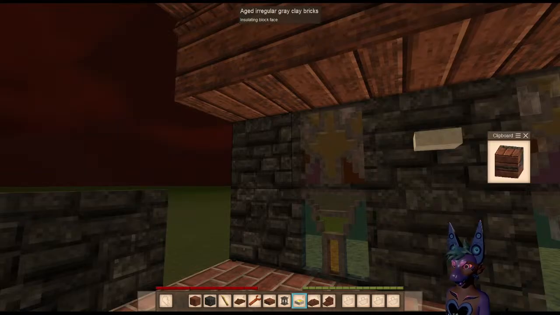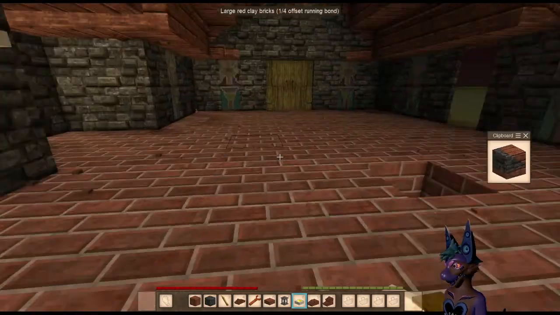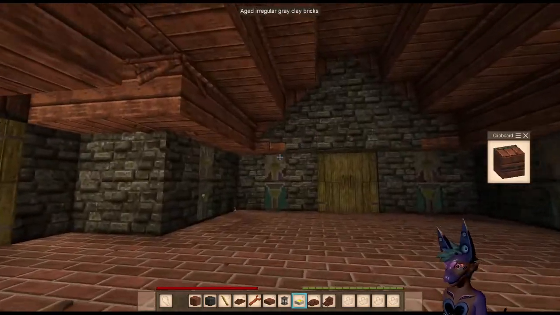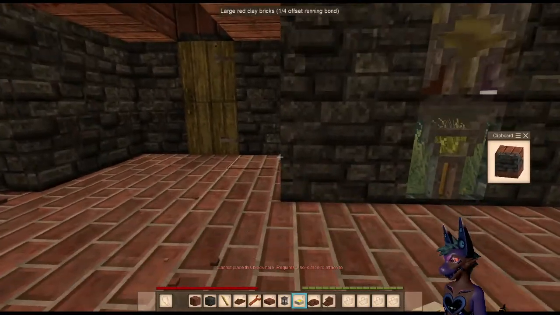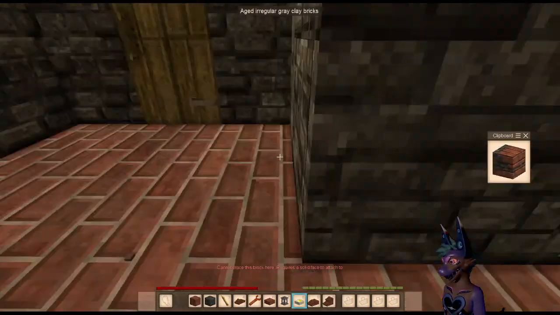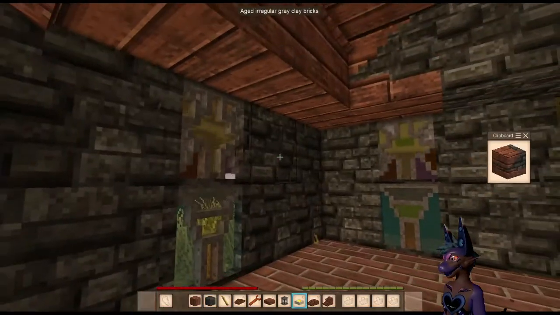What is that like on the inside? Is that accurate? To a degree, to a degree. Already setting the mood lighting, which I am going to need.